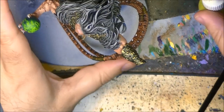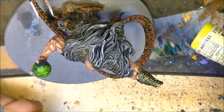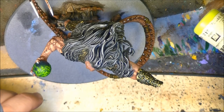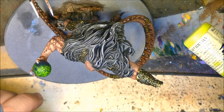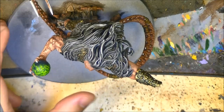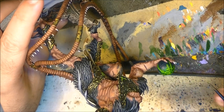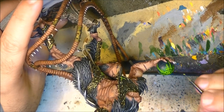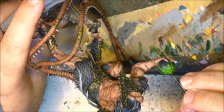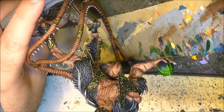Okay, this is how it looks like now. And I will add a little bit more yellow on the brighter parts. And I will use this from Vallejo that is yellow green, okay? It's like a fluor green, and we are going to put this on the spots where I want it to be more. So I'll go here for example, we'll do the Glaive symbol.